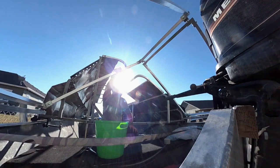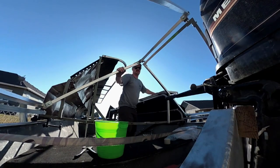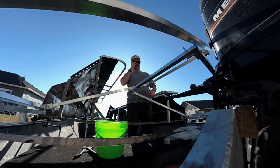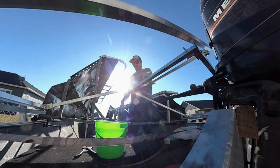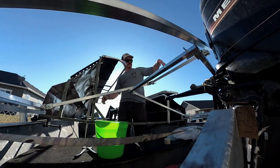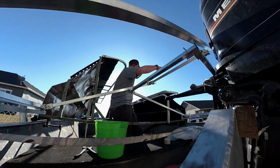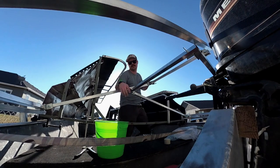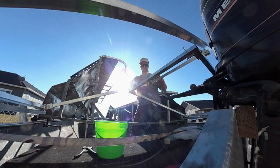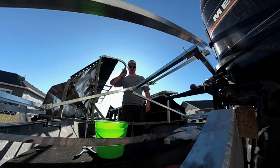And when I'm ready to drive it, all I have to do is take these off and then put them inside the blind. And I have this all open. I have all of this open so that I can see to the sides of me and I can see out my front again. And that's basically what I did. So I'm going to panel these up, and then it's time to start putting on the chicken wire.